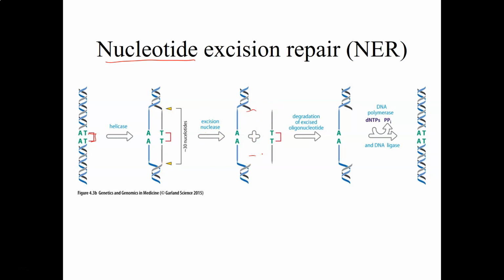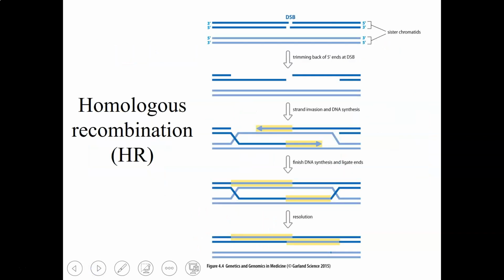So it's kind of like base excision repair, but it just doesn't have that extra step of removing the base first. And then you just get rid of that DNA and then fill it in. So that's a very common type of mechanism. You got some kind of mistake. It gets recognized. You cut out what was there, and then you fill it back in with the DNA polymerase, and then you tie it up with ligase. So that's just sort of a very common DNA repair mechanism. And there are diseases that are associated with pretty much all of these DNA repair mechanisms. If you can't do them, there's a lot of diseases.